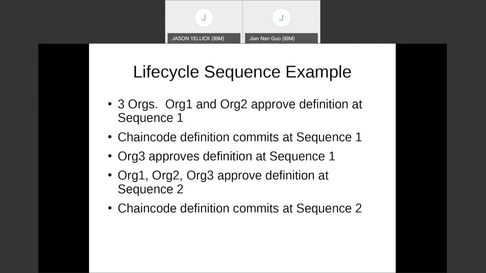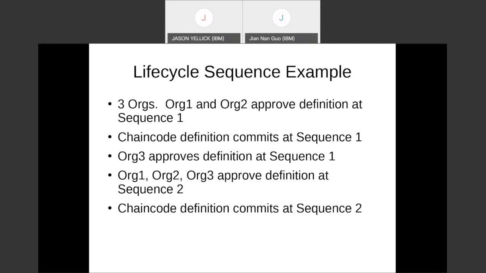Well, org3's admin gets back from vacation, sees what the network did, and says, "Oh, great, I agree." Now org3 can approve the definition at sequence 1, and org3's peers will begin endorsing just like org1 and org2's.